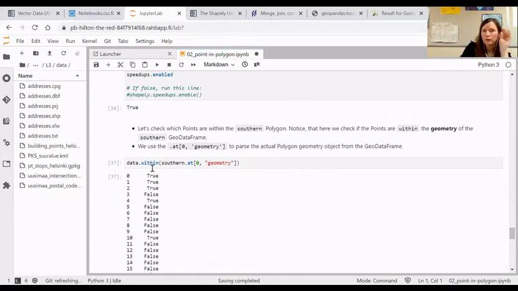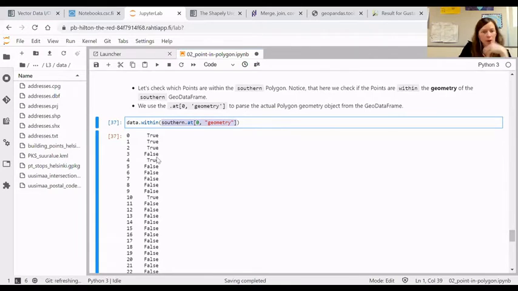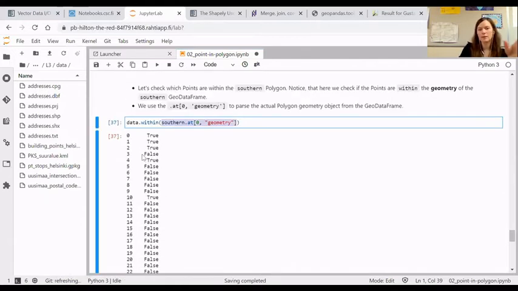And then this will return true or false for each row, comparing each point at a time to this one polygon that represents the southern district. We can see that some of them are within, so it's true, and some of them are not within, so it's false. And then we can use this as a mask or a condition for our final result.